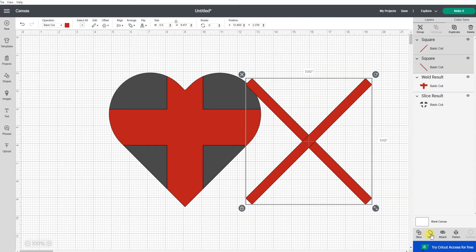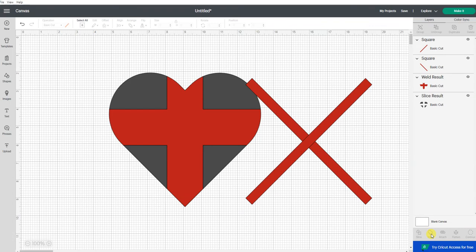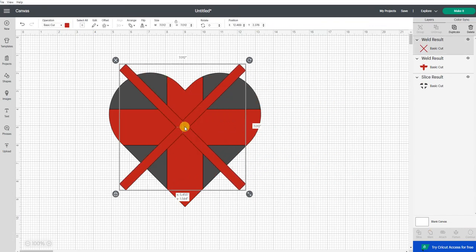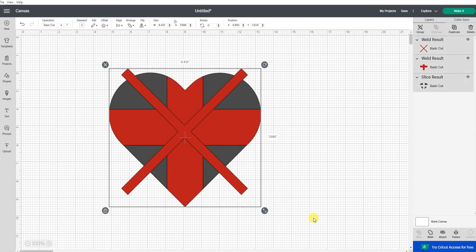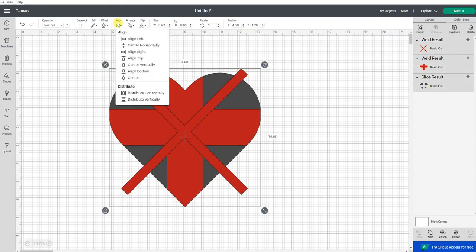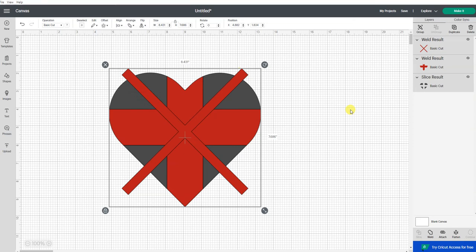I could even weld those together so that they stay perfectly positioned, and then take that and place it over the top of everything else and say align this all so it's centered horizontally on top of each other. Perfect.